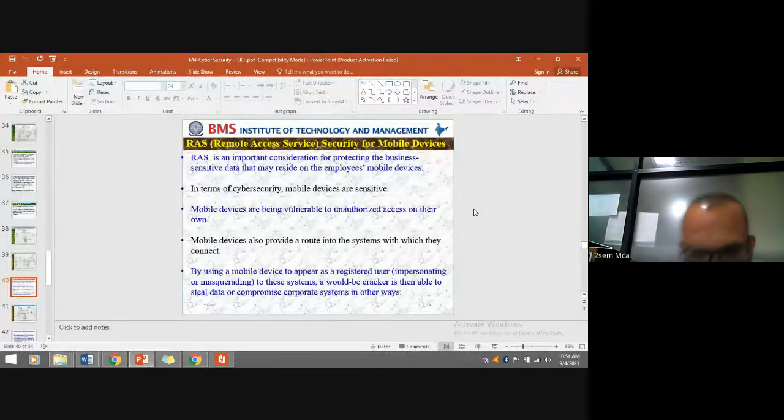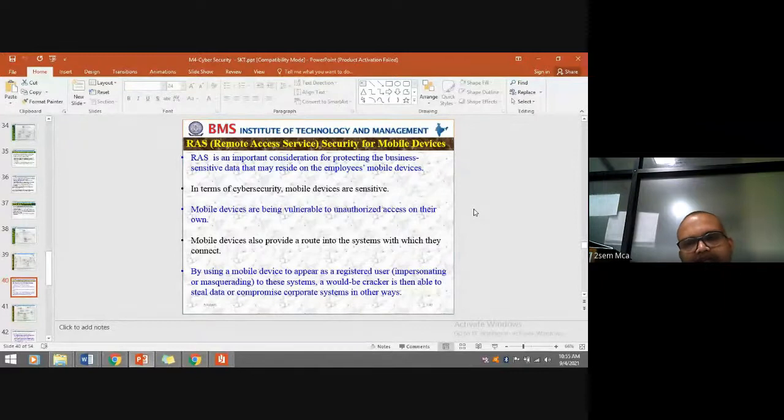See, since mobile is into everyone's life, day-to-day activities from the bed to again back to bed, several activities we are going to carry out. The mobile acts as an information repository. Mobile acts as a bank. Mobile acts as insurance. Mobile acts as entertainment. Mobile acts as photography, everything in one single device.